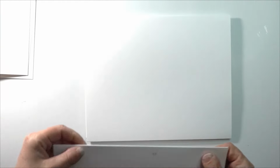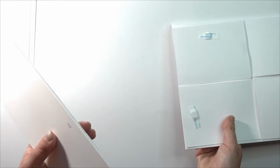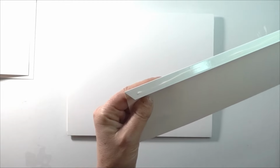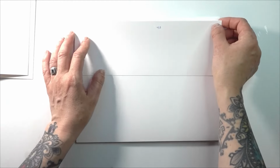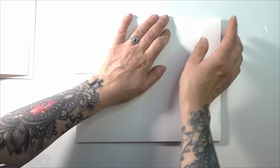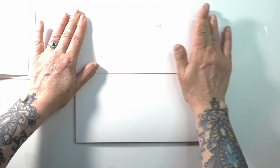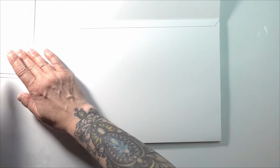Alright, once you have all of your pieces folded and creased, start putting it together. So starting with the A piece, it's going to go at the very top of your base page. We have just finished page 3 and flipped it over. Okay, A going right at the top of the page. There we go. Open that up.